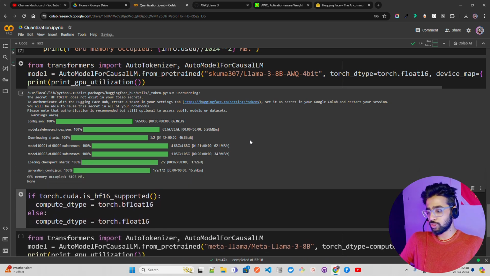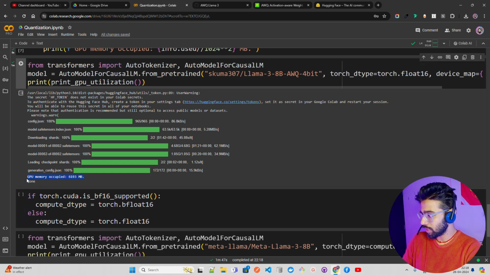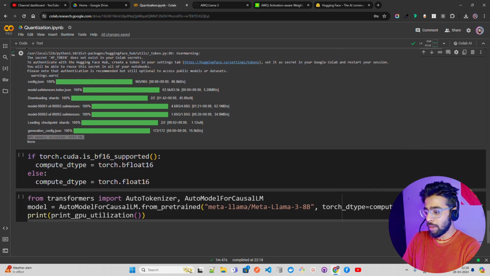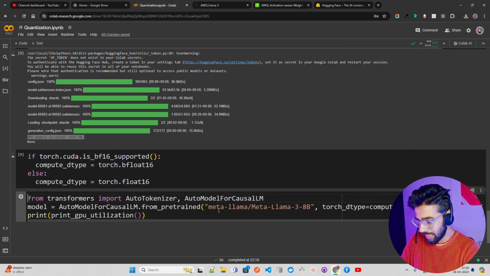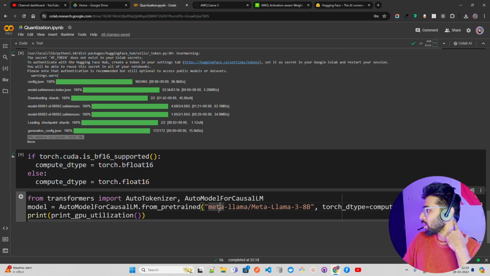I'm really old school. I do a lot of research, and I can see it says GPU memory occupied 6193 MB. Okay, so this is what it says. Now, I'm gonna use the same thing over here for Llama 3 8B by Meta AI. Let's try it out. Probably it will give me an error. I don't know if it gives me a CUDA error. If it does, I'll restart, delete the runtime, and only load it for this, and then we'll compare that. Okay, let's see.